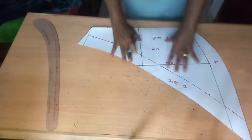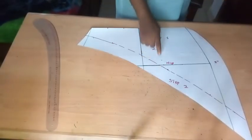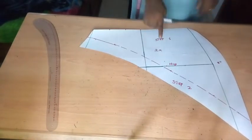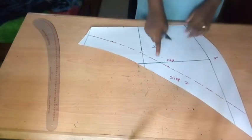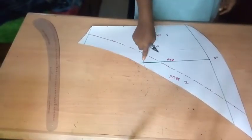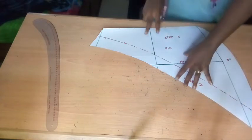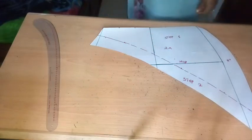So after you must have cut the step two, that is the whole of this, all you need to do is to use your scissors and cut off here. Do exactly the same thing you did for step two, for step one. I believe you saw that. So that is all for this. In other words, step two is going to be cut two times, one for front, one for back. Step one, that is step one. Step two will be cut two times again. That's after you must have cut out this part. You are going to cut the full first, then cut out this part and cut the second part. So now let's jump into the slash and spread.